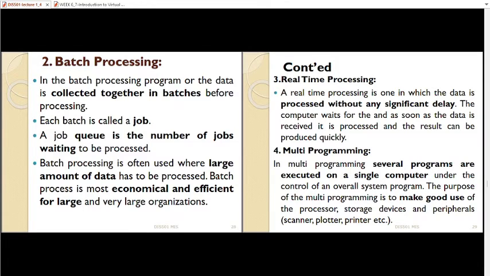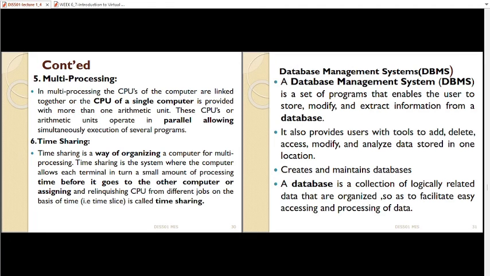We also have multi-programming. Here we can have several programs being executed on a single computer at the same time. That's why nowadays we talk of multitasking. You can be listening to music while the computer system is downloading something else. All those activities seem to be happening at the same time, hence different programs are being run at the same time. We combine multi-programming and multi-processing, but you should know how to distinguish those two.